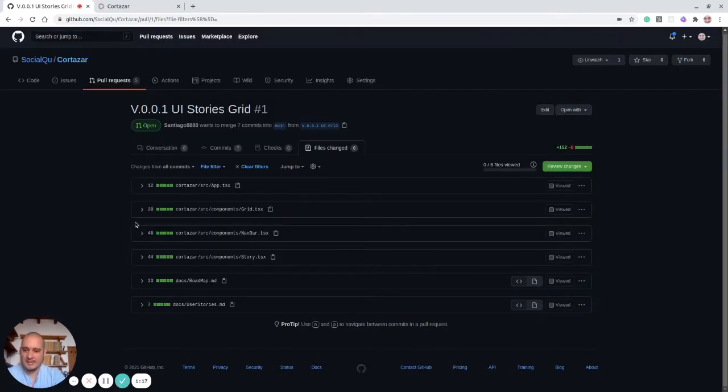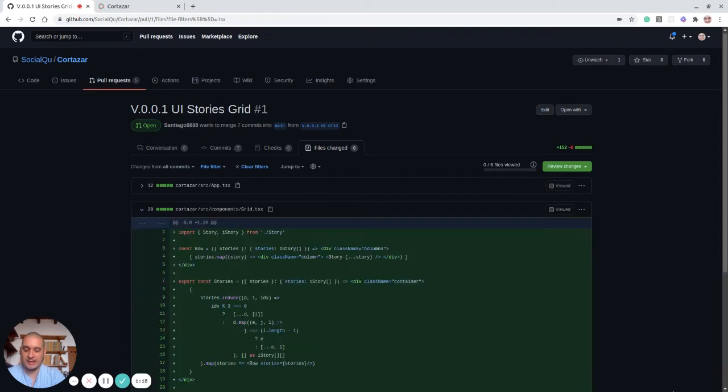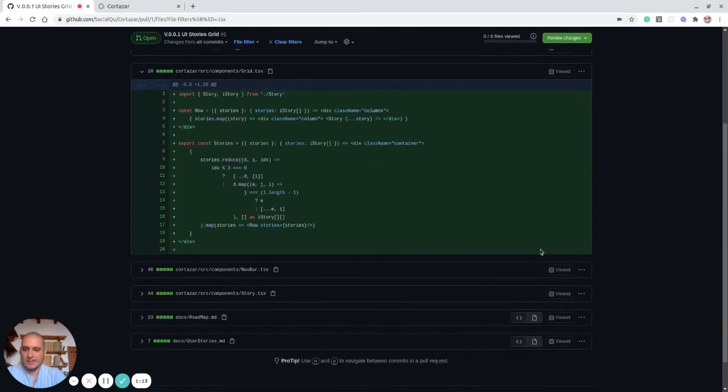Now, with that being said, the grid at the beginning had a slightly complicated mathematical operation to subdivide the original stories list into a list of lists. In particular, a list of 3-item lists. So I'm using the modulus to make new rows. This is the row.